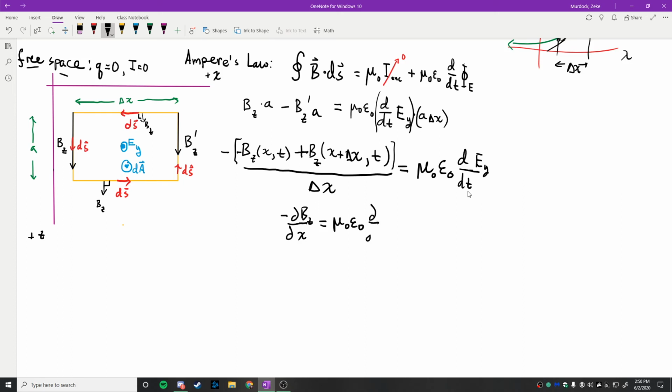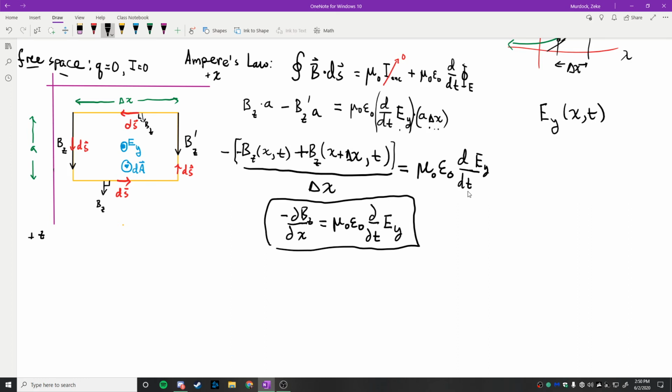I'm going to go ahead and turn this into a partial now for reasons that will become apparent in the next line. We get this equation now too. These have to be partial derivatives because the electric field y component is a function of x and t. And in order to do the step that we did here where we said that the electric field is roughly constant, we have to basically be saying we're holding x constant while taking the partial with respect to t here. And Bz is also a function of x and t too. So the combination there requires that we turn these into partial derivatives, really.